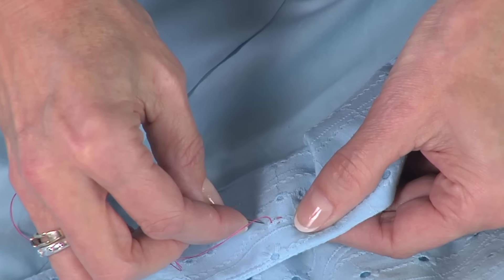I just have a regular polyester thread here. You could use buttonhole thread, but I just prefer this. If it wrinkles or gets knotted, you could always use beeswax. I start by putting my needle right through from the top side, because the button is going to cover this up. This is what they call a shank button — it has a shank on it. I'm just going to take this and run my thread through.